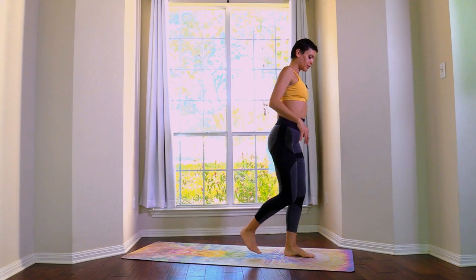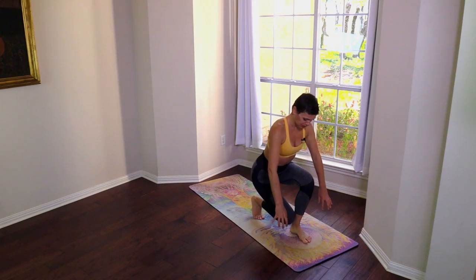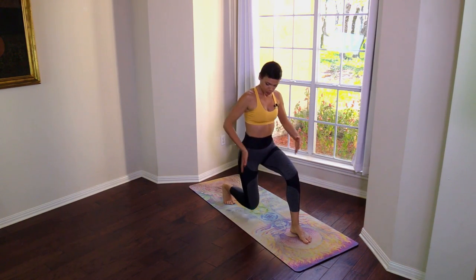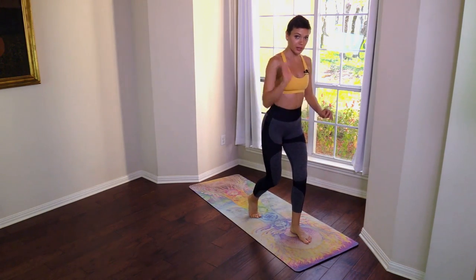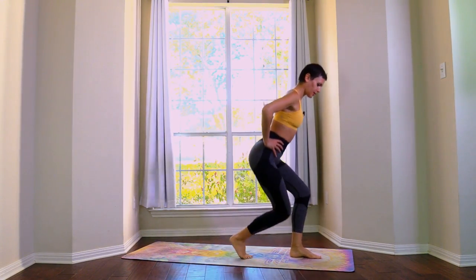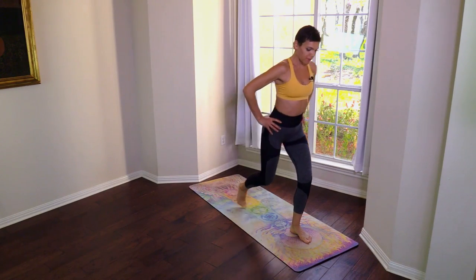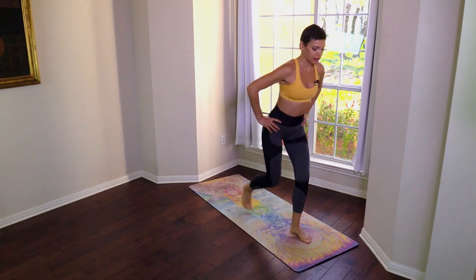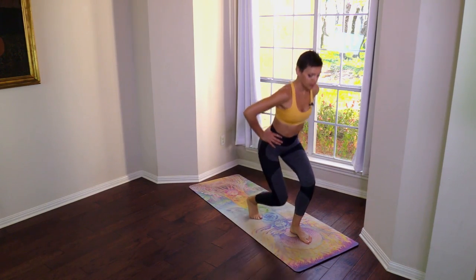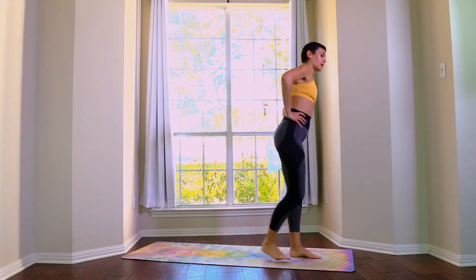That effective double lunge combo. So stagger it, push the hips back, find some depth here. One, and then again, dip it down, keep the knee back, extend this tailbone down. One, two, really, it's all about the alignment.